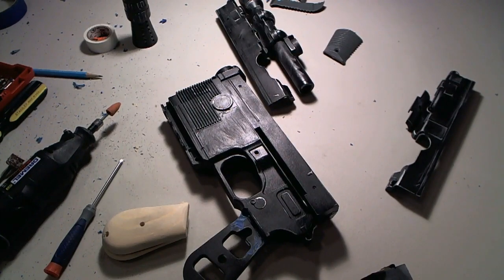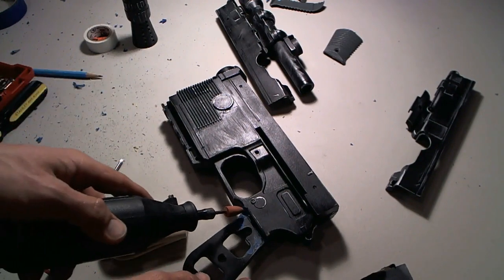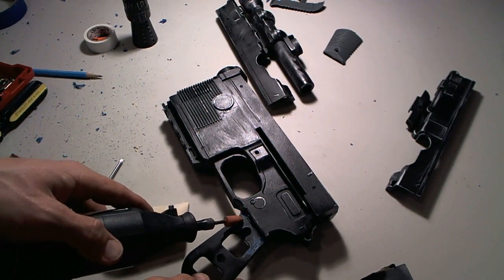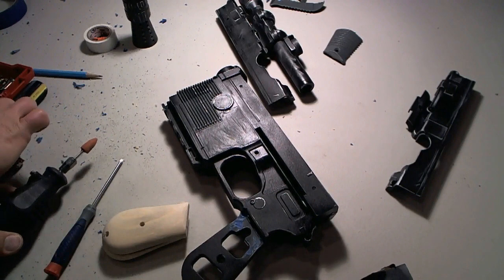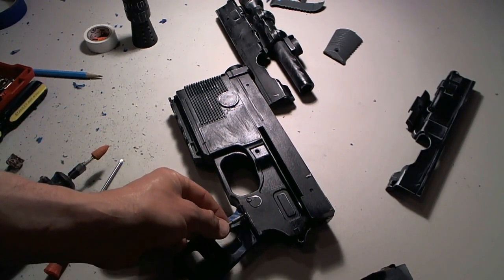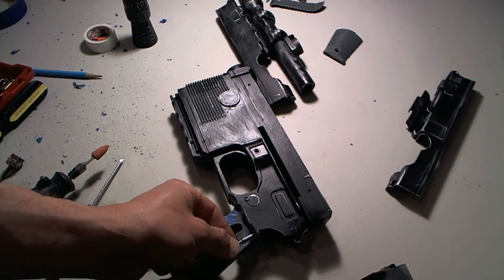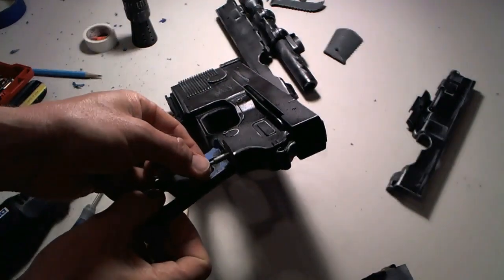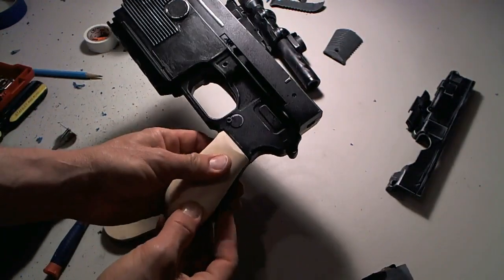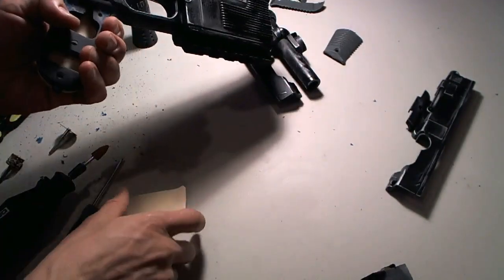Okay, so I went ahead and used my sanding cone, kind of get up into the corner area here and really buff out all the plastic there. I then ended up going with my little mini cutting wheel here and just cutting out this section of plastic and then shaping that solid hard 90-degree right here on the end. And then did that on the flip side. I ended up with a really nice flush setup for the handle pieces.